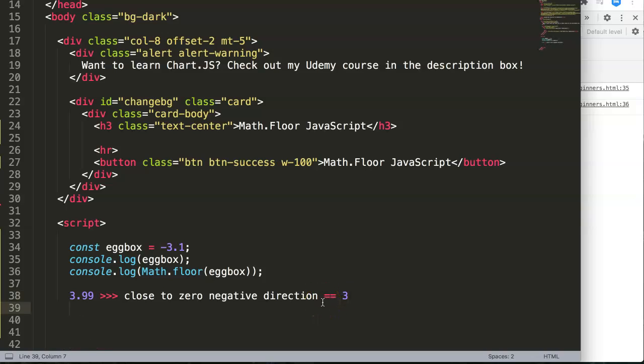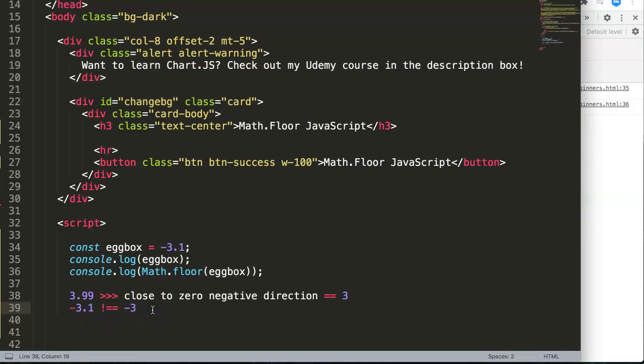So what is the negative direction of 3.1? If it's minus 3.1, it is not equal to minus 3. The reason is that this is more positive.